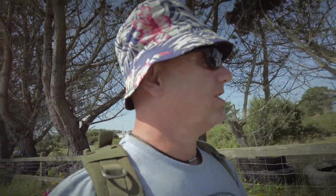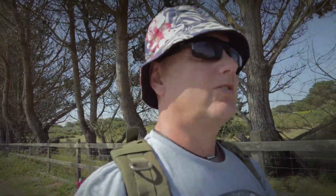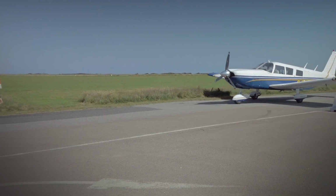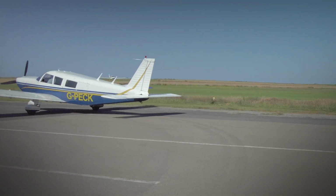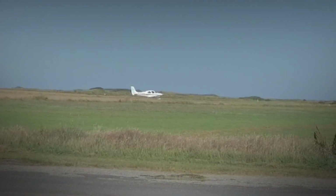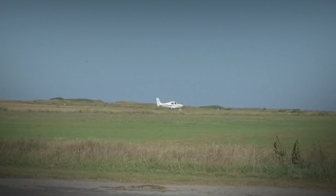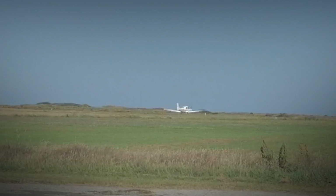We're wandering around. I think there's one just about to go off now. I can hear the engines roaring. So let's have a look. Looks like we've found the right path. It's brilliant. Wonder where he's off to today. Wish we were going as well. South of France maybe? I don't know. Who knows? I'd love to know where they fly to, or are they just going out for joyrides?